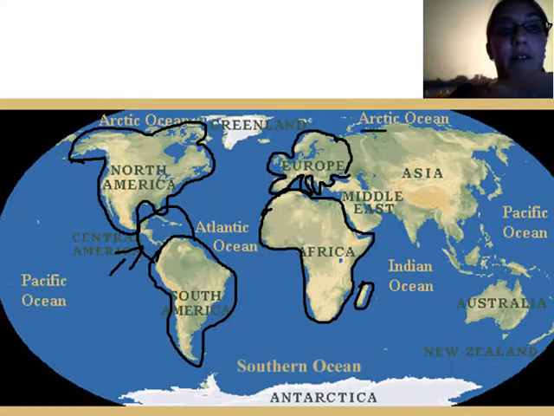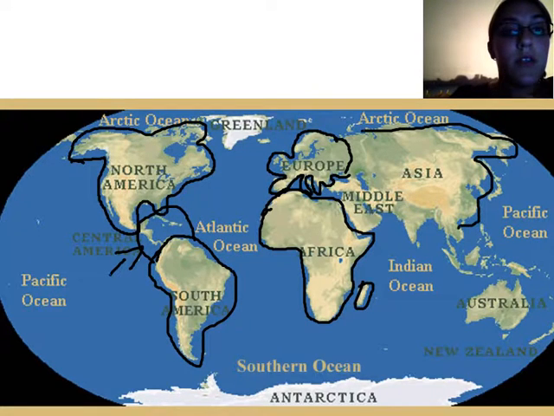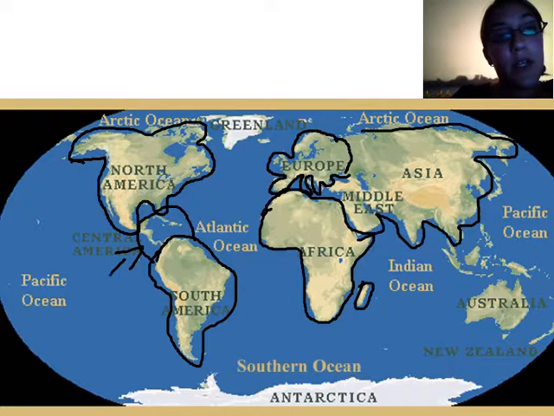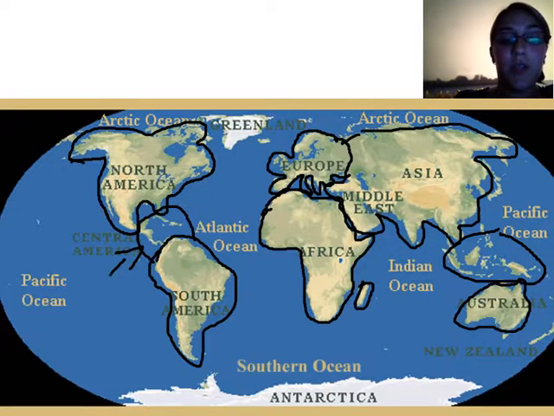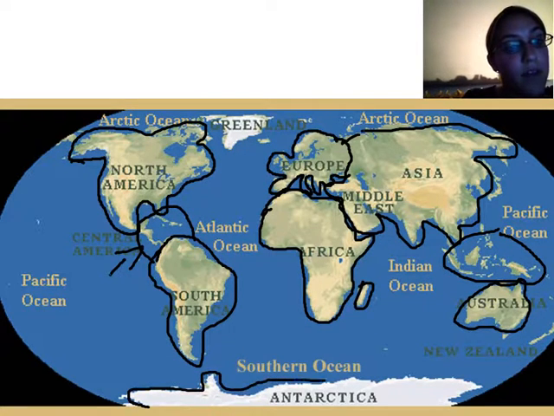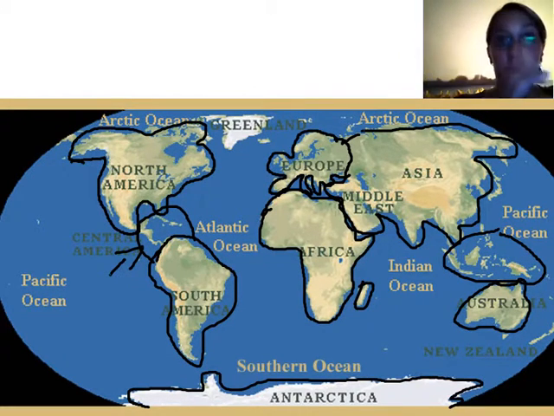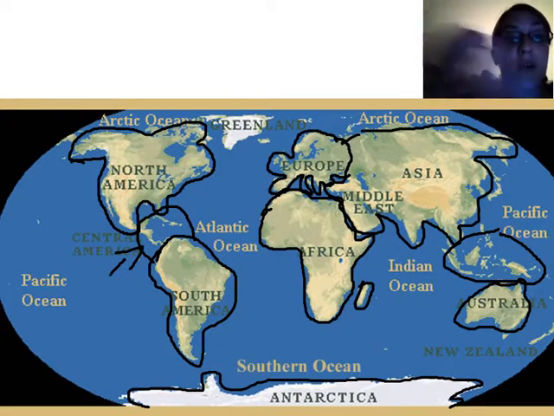Then we have Asia, which is this large piece of land right here, including the Middle East. That is Asia. Then we have Australia, which is a continent, and again, all of these islands are considered part of a region, including Australia, called Oceania, but the continent itself is Australia. And then in the south, we have Antarctica. Now, Antarctica on a flat map looks long and stretched out, but it's really circular on the globe. And we'll talk about that when we talk about projections. So those are your continents.